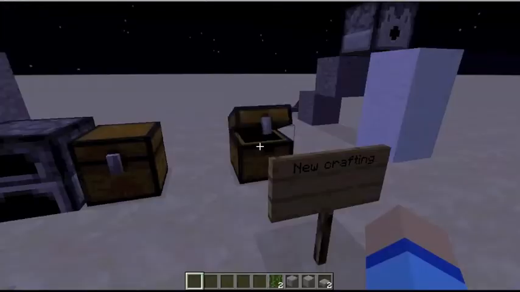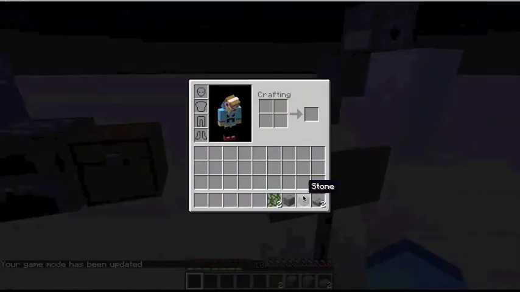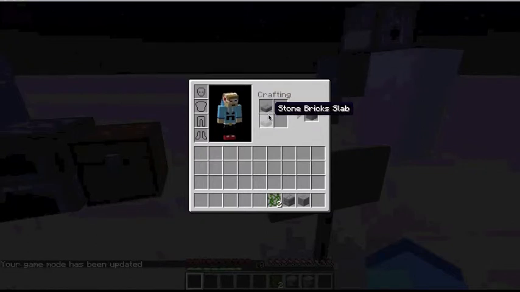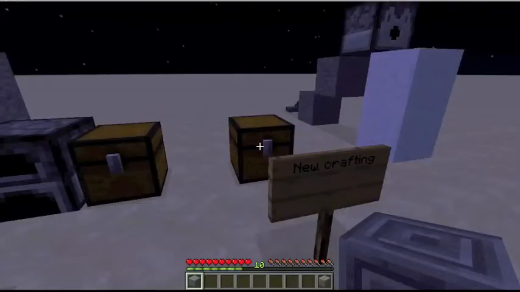There are also new crafting recipes, which I'm going to go into survival to do. The first one is crafting a chiseled stone brick. This is 2 stone brick slabs on top of each other. That crafts a chiseled stone brick. You can also craft a mossy stone brick with a stone brick and a vine, or a mossy stone, or not a mossy stone.